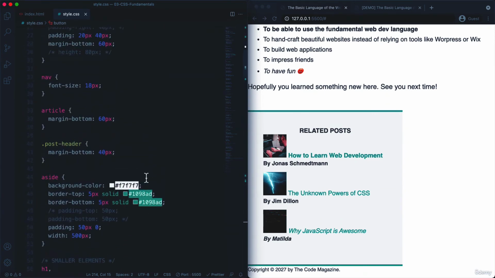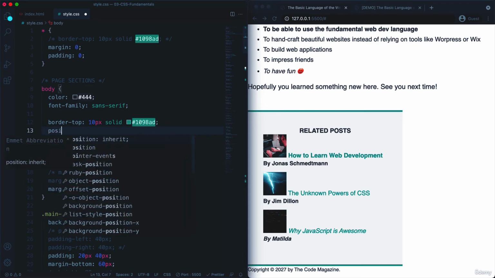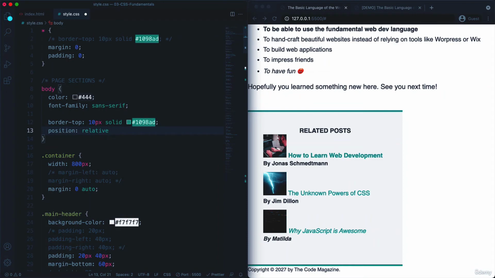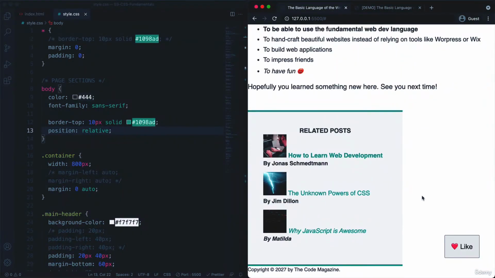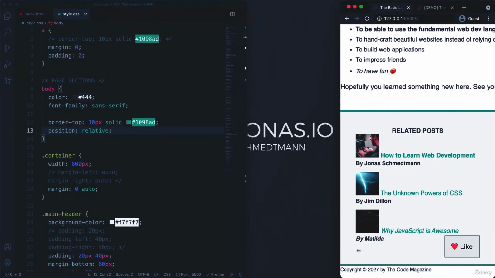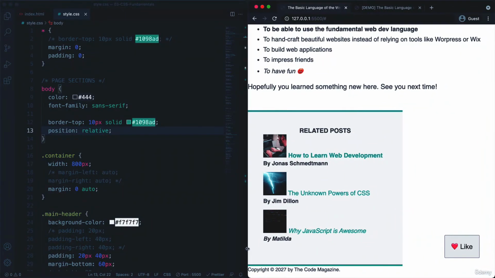So let's do that. Let's go to body, which is right here, and let's set its position to relative. Give it a save. And now as we go down here, then here it is. Great. And let's resize the page a little bit. And now, no matter what happens, the element is always correctly positioned in the bottom right corner of the body. Great. So I hope that made sense.